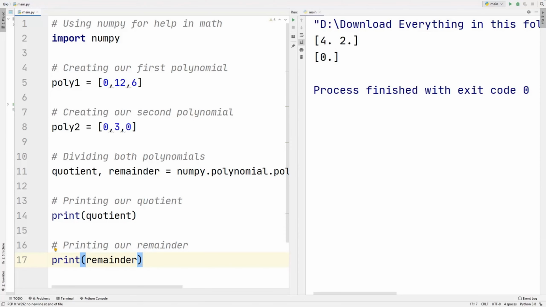And then we have 2. So we had 2x was the biggest. And instead of bringing the 0 over here, the code brought the 0 here for the remainder. So in fact, this should be 420, but our code just brought the 0 down here. But that's basically it for our division of polynomials inside of Python.